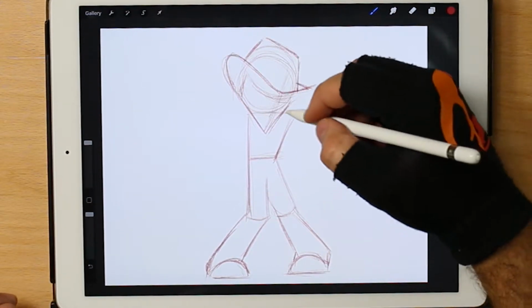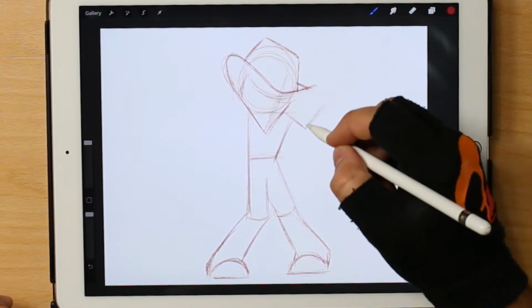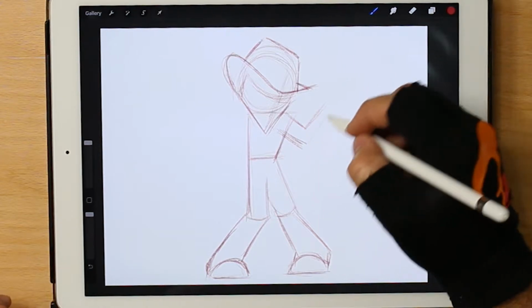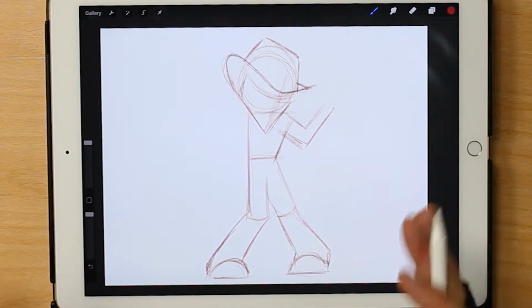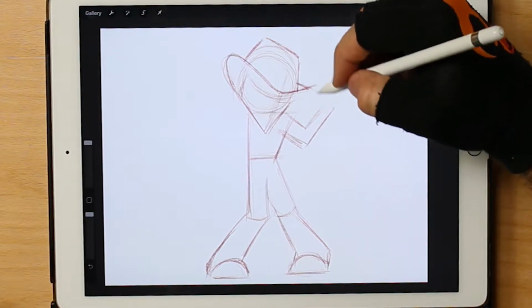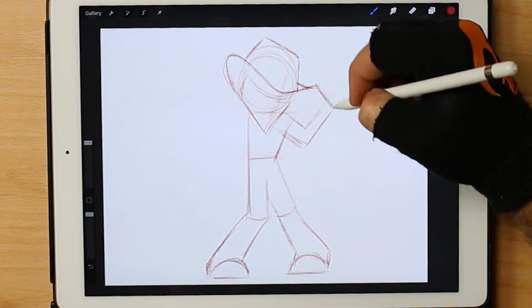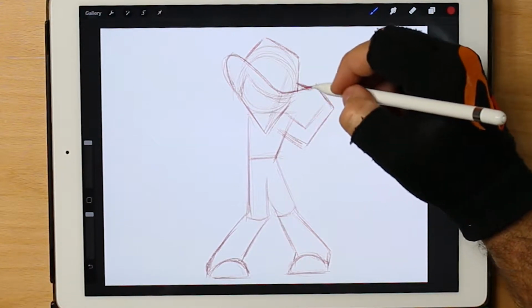Now we're gonna have him tipping his hat. So we have to draw in his arm. And then we just practiced in our 2-minute tip Tuesday how to draw hands. So let's implement what we learned on Tuesday in this walkthrough video. We have the back of his hand and his fingers holding on to his hat.